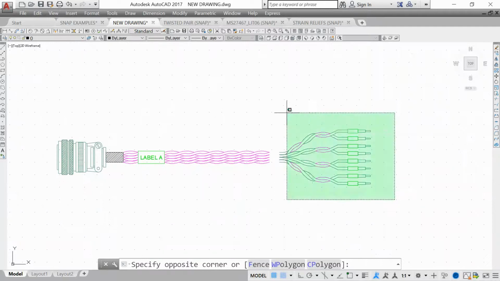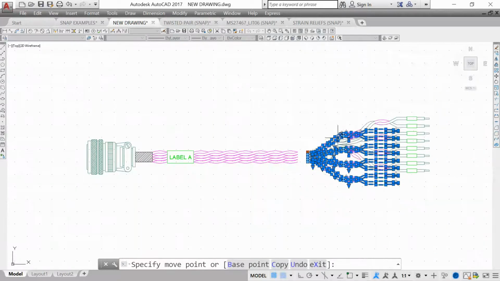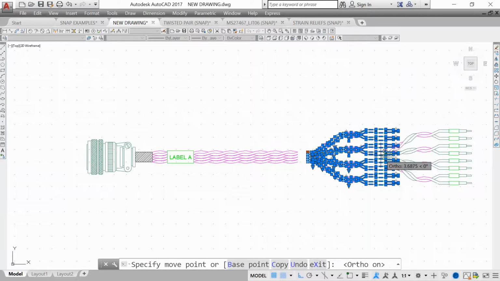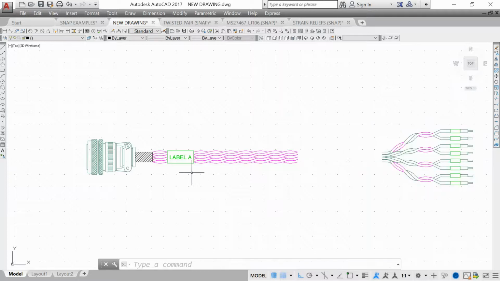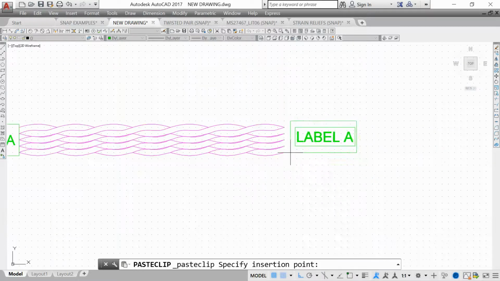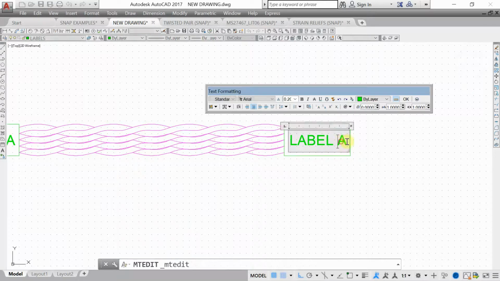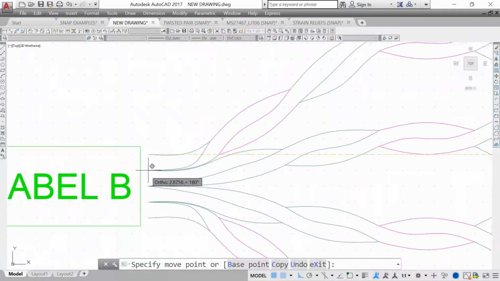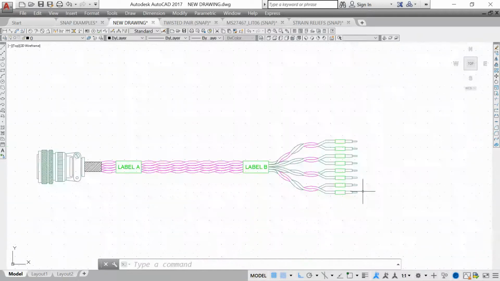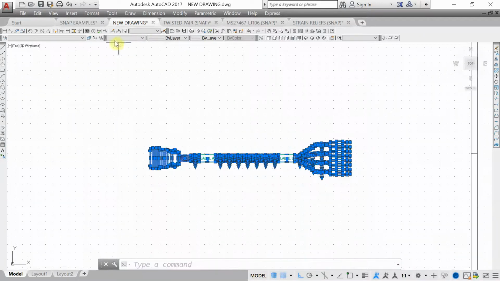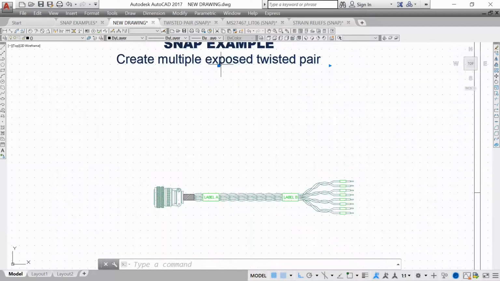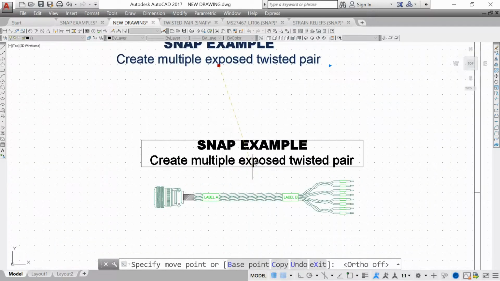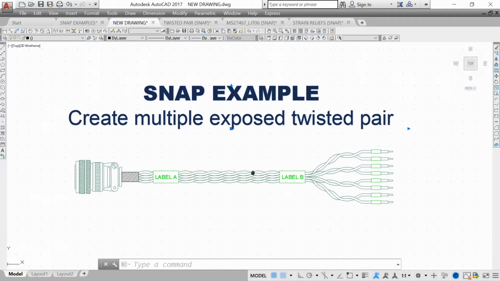And we want to put a label on this side, so I'm just going to move this out of the way. I'm going to use the F8 key to set it to ortho to keep everything lined up. Alright, copy and paste that label here, set that to B, and we can bring back our breakout section. And that should do it. From here I'm just going to select it all and set the color by layer. And that should pretty much take care of building this cable. And anyway, hopefully that helped. Thanks for watching.